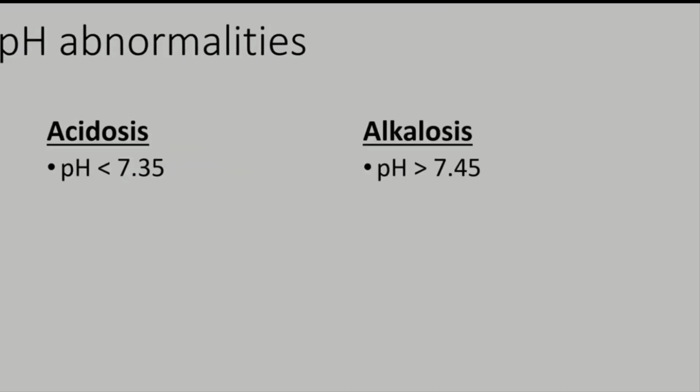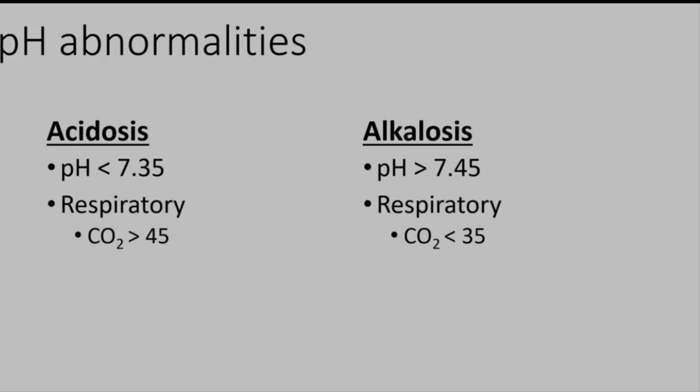So as we said, with the abnormalities, if your pH is less than 7.35, we say you have acidosis. If it's above 7.45, we say you have alkalosis. But there are different types of these, and they're named because of what is actually causing them. For example, if you're having trouble breathing, then it's a respiratory problem, and it's either going to raise or lower your CO2. And as we've already talked about multiple times, CO2 directly results in pH changes.